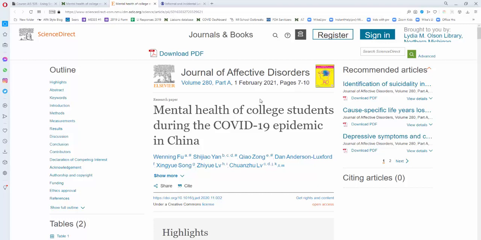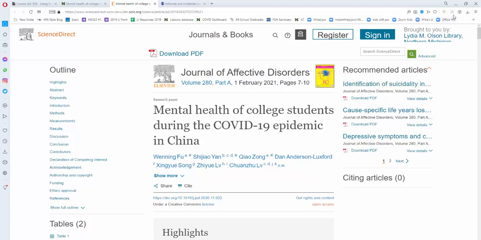What you'll notice is that during the pandemic, most of the articles, regardless of who's publishing them, are being provided for free through a number of different databases and publishers. Anything having to do with COVID-19 pandemic. So you can keep that in mind if you're thinking about that type of research topic.